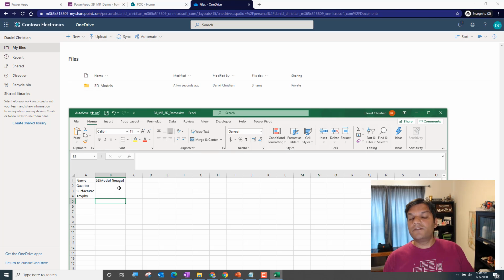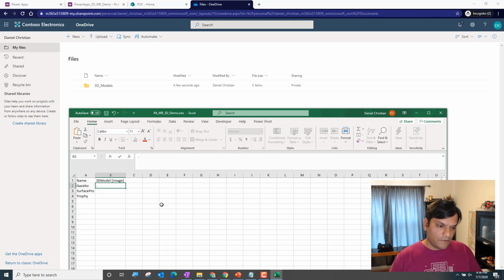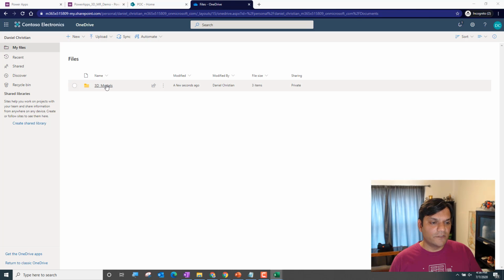In order to do that for the location of the files in OneDrive, you've got to put in this syntax. I'm going to put dot slash, and then type in the name of the folder, 3D underscore models, another slash, and then the name of the file.